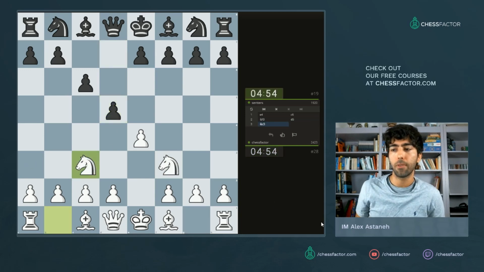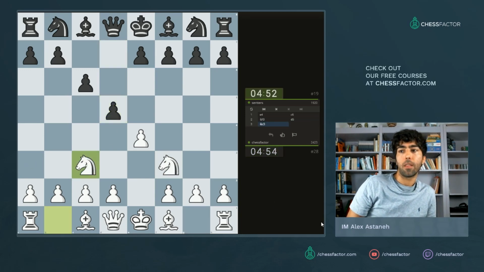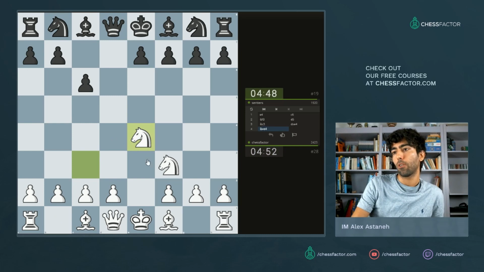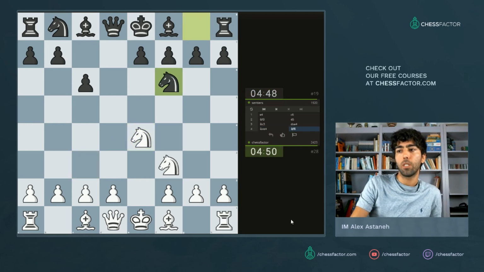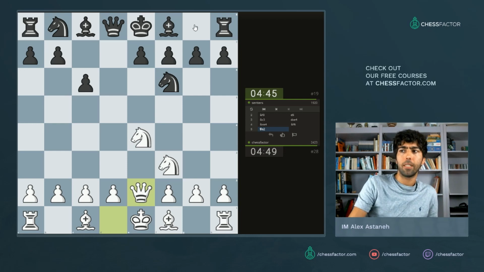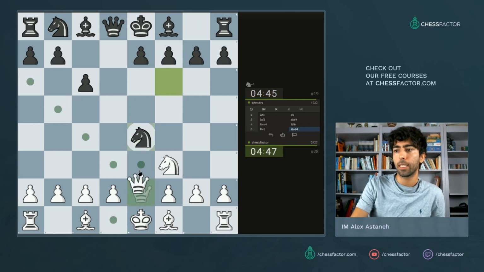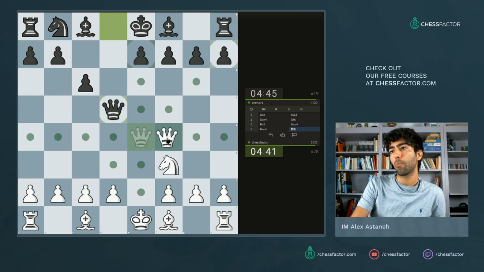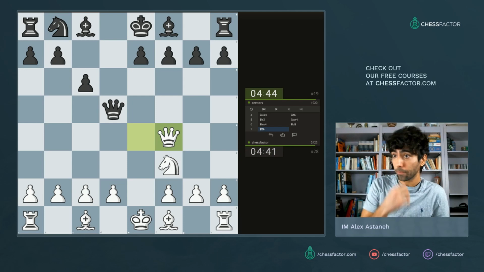So I'll go for the two knights variation against my own opening, the Caro-Kann Defense, which we saw in the last game from the black side. Not this variation, but the Caro-Kann in general. So my opponent goes for this line, which is a very common idea nowadays. It's very trendy, this knight f6, and usually they take like this, and it's a so-called Korchnoi variation. And here, let's put the queen on f4.